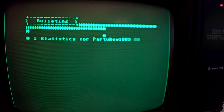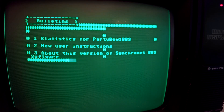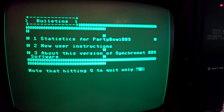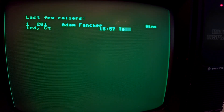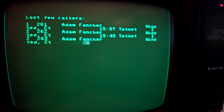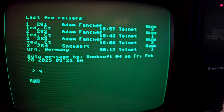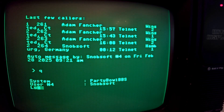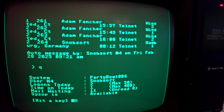Additionally, in BBS there is still a freedom of speech that especially in Germany we can currently only dream of on the normal internet. Just making a crude joke about a politician can be enough to get a house search soon after. Sadly this is no joke — just Google "Habeck house search" and Apollo News. JD Vance was so right with his famous freedom of speech address in Munich. Alright, back to something more enjoyable — the PartyBall.